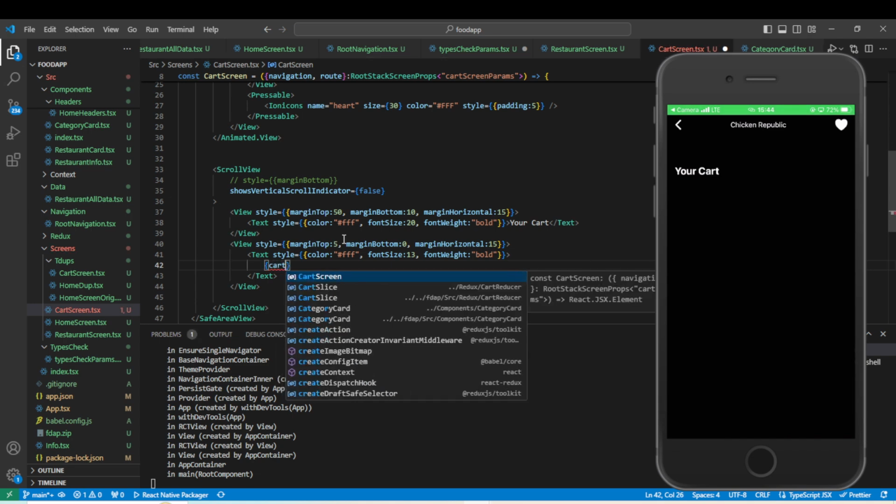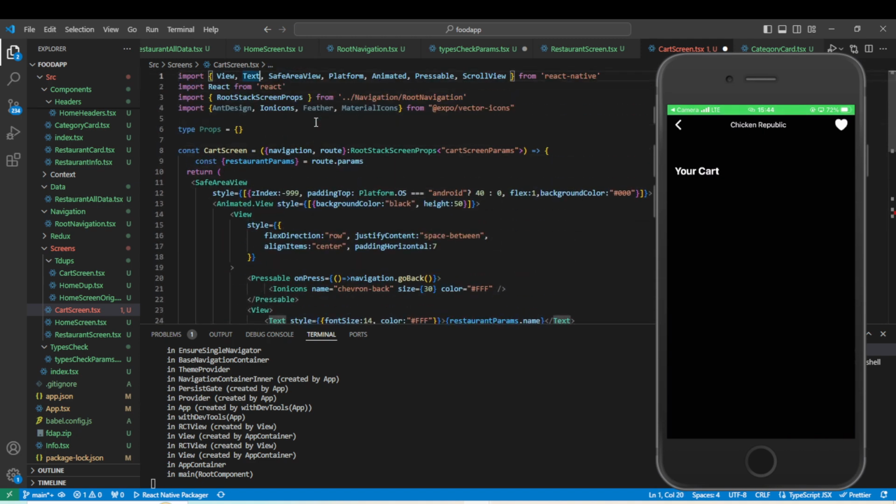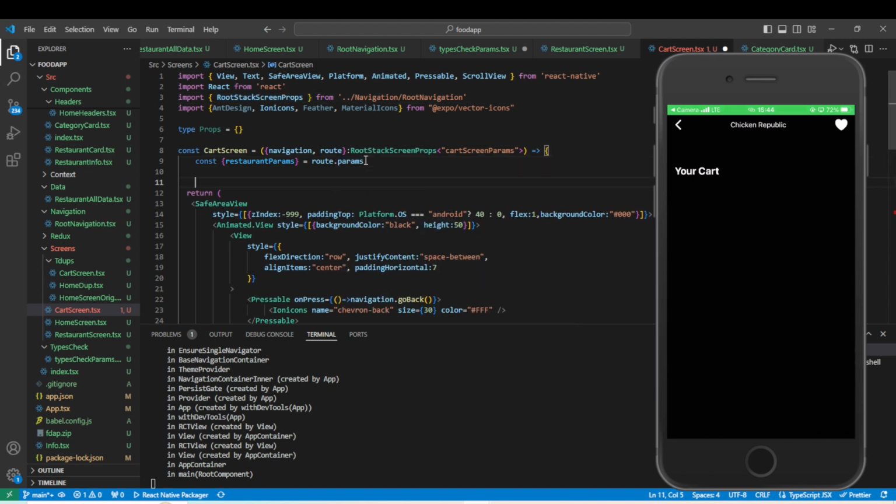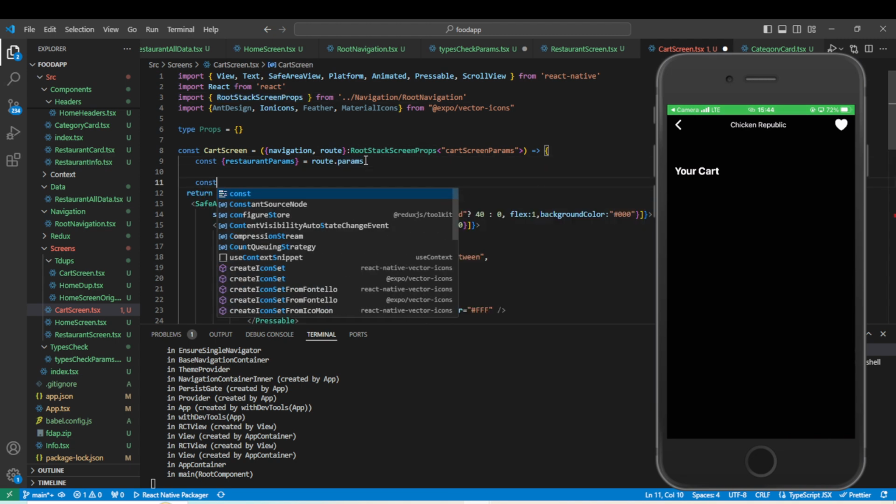So to do that we need to bring in our cart from our Redux. So we need to get our cart state. And to get our cart state, let's quickly write a short code up here. So to get the cart state, we are going to use useSelector from React Redux.